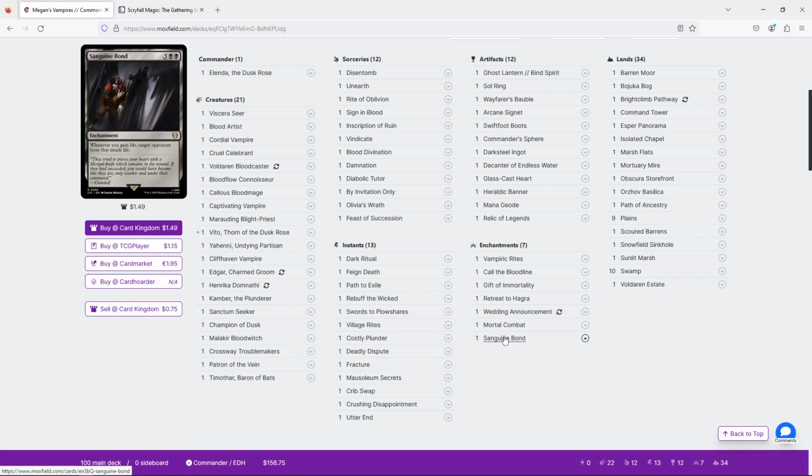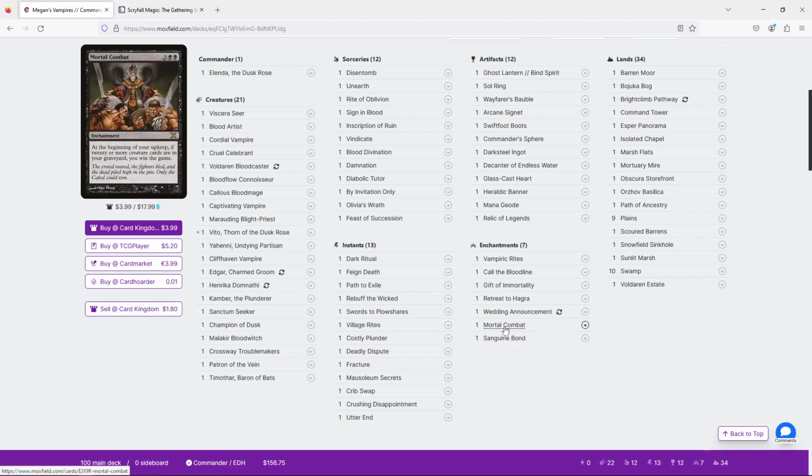This is the kind of card that's either really, really good or does absolutely nothing. And at 5 mana, that's a bit risky for me. So for now, we're going to hold out on it because it's very much on theme and it has the potential of being able to do a lot of damage. So we're going to leave it in.